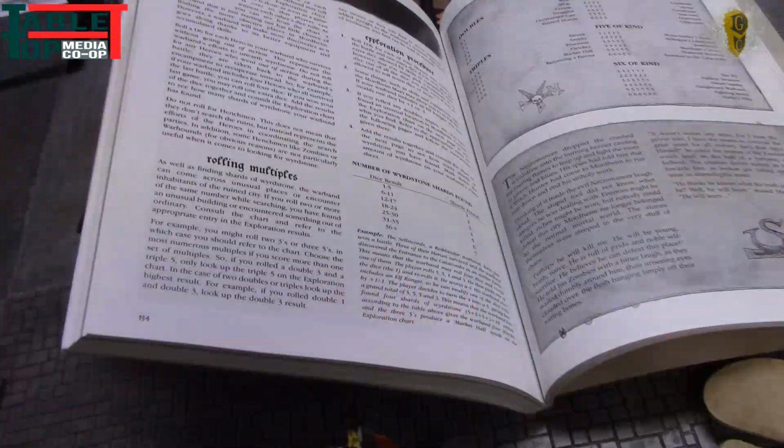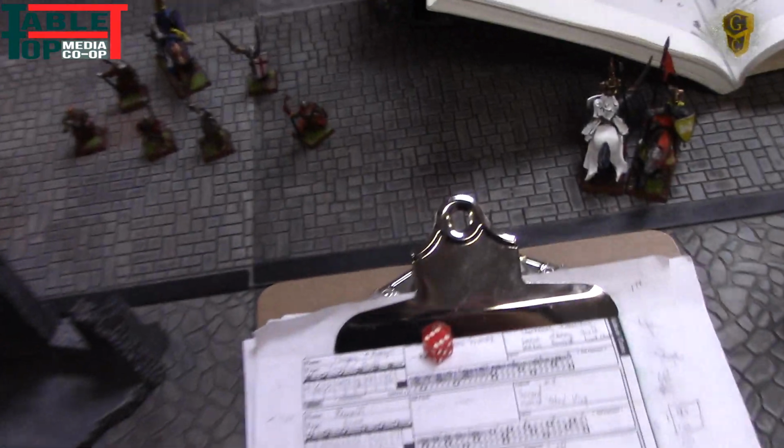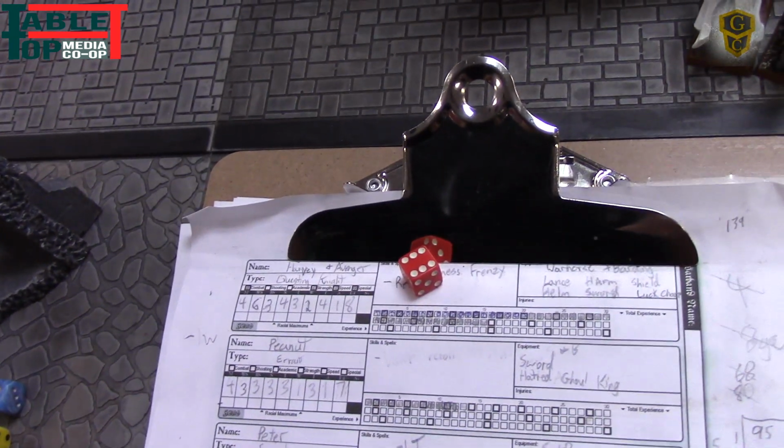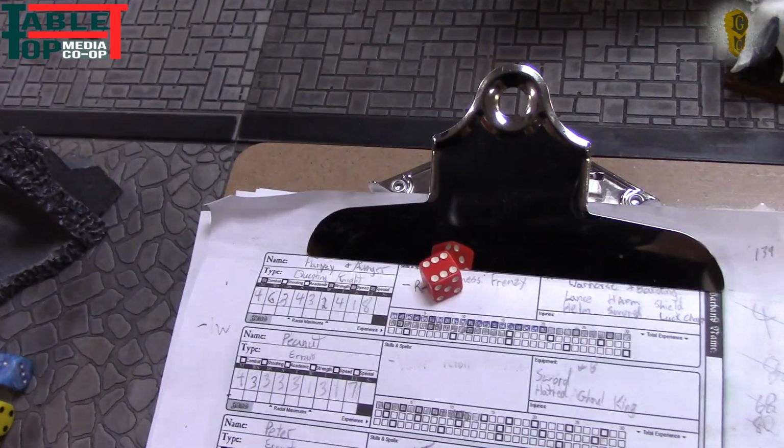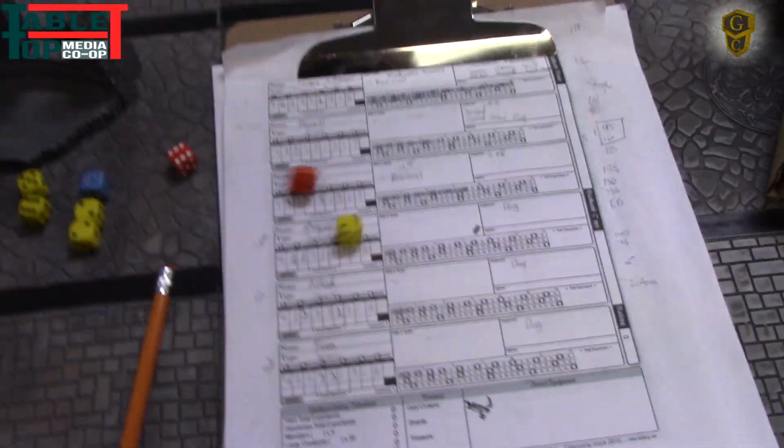But you get higher numbers. 4 pieces of Weirdstone and a smithy. Find in the smithy. 6. We find a 2d6 gold worth of metal. Fuck you, game. 2d6, 7.